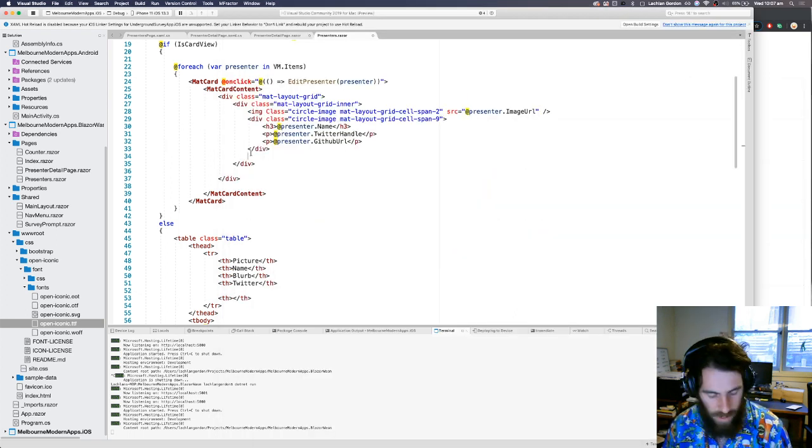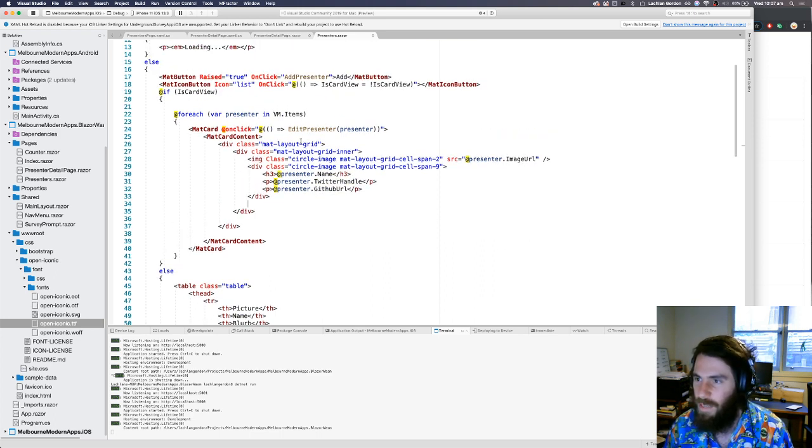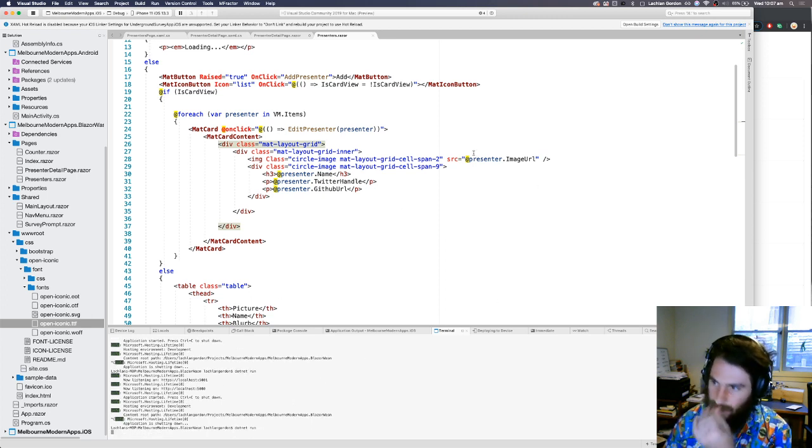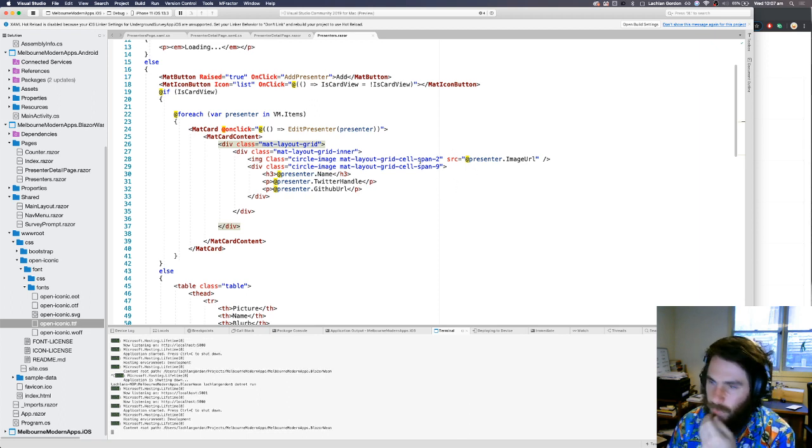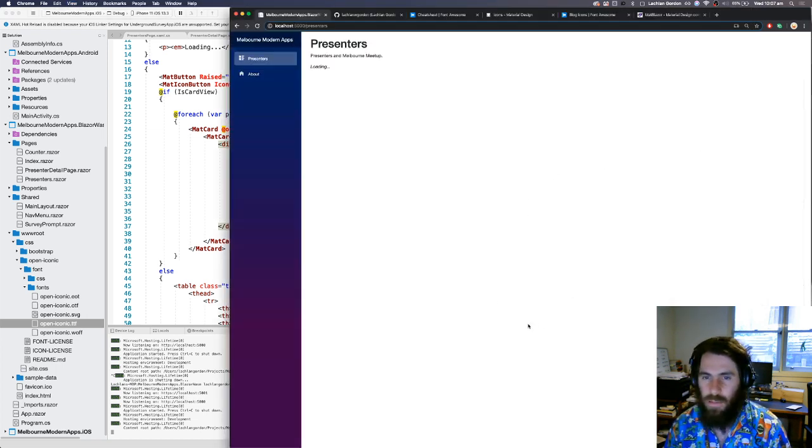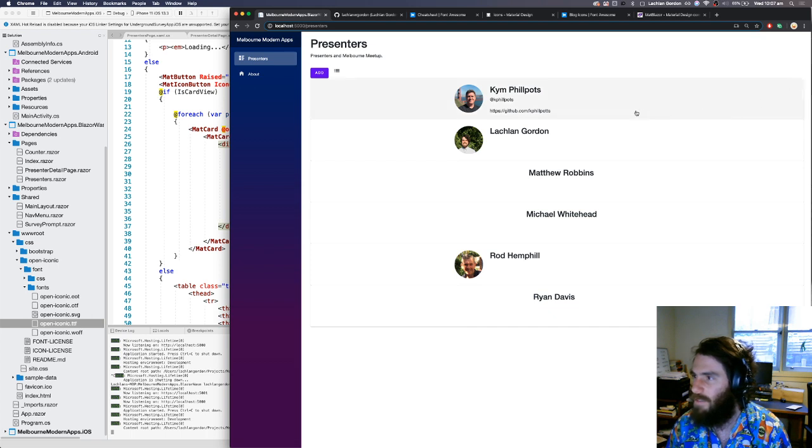Still working on the same project, and I'm experimenting with the map layout grid, because whenever I do web development, I miss the Xamarin Forms grid. Works a little differently, but it does seem to basically do what I want. It's all just based around multiples of 12, which you might have seen if you've done Bootstrap before. And then if you get to a number bigger than 12, it wraps around.